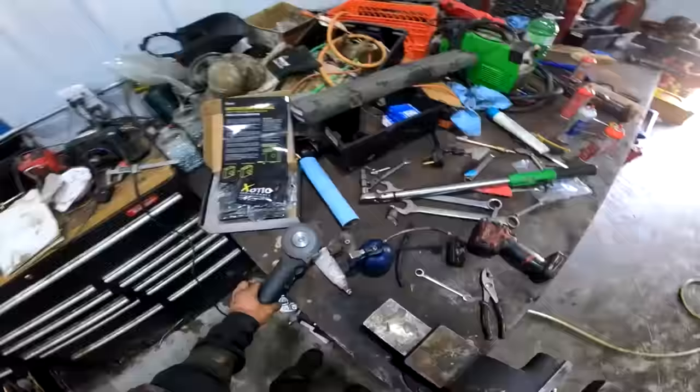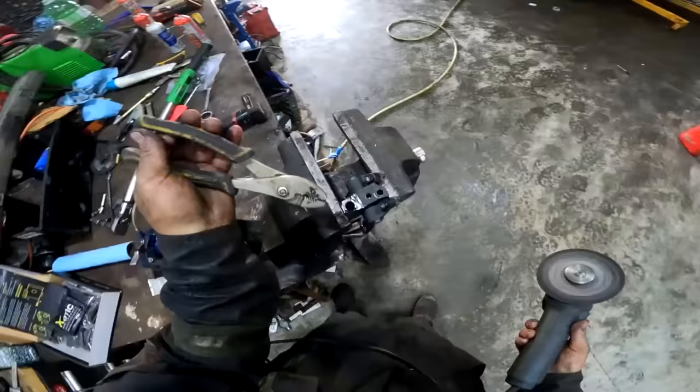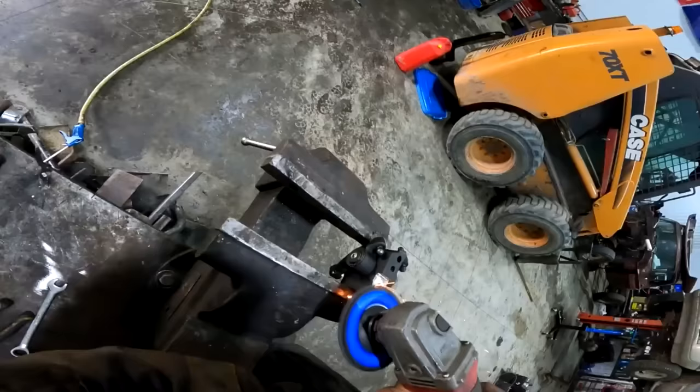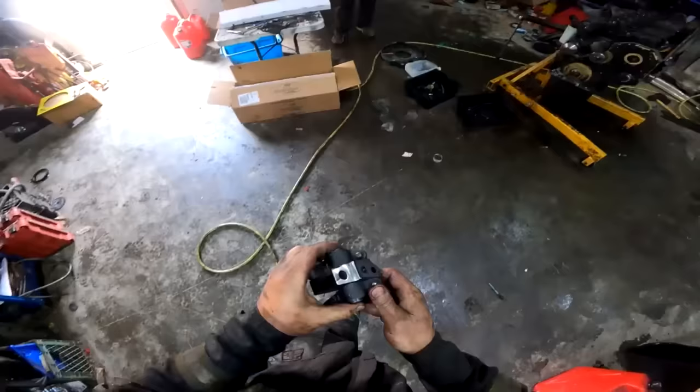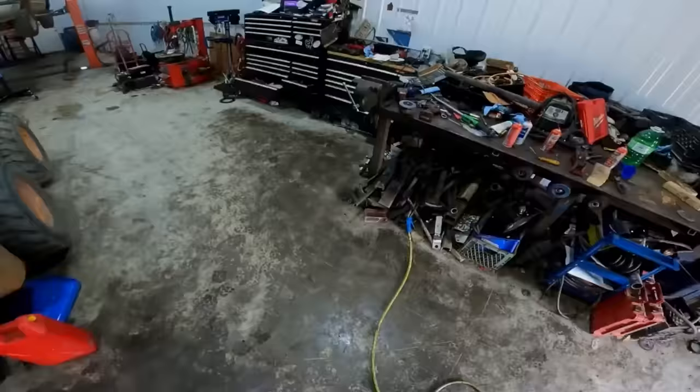I need to get a whole new grinding disc. And we're gonna be professionals here. We're gonna finish it off with the flapper disc. You like that? Fresh out of the machine shop. No, buddy. Can't even tell. Yeah, minty.